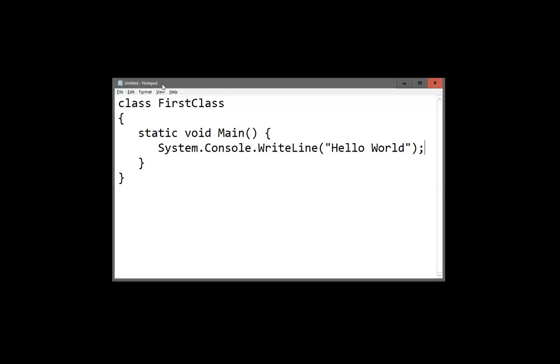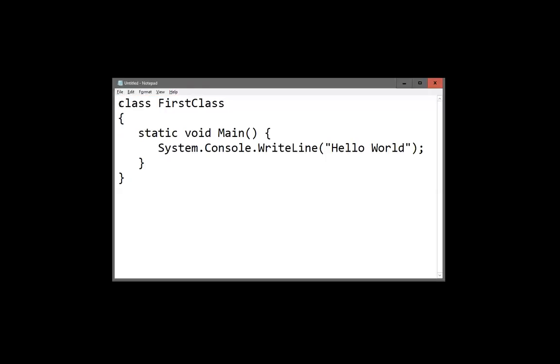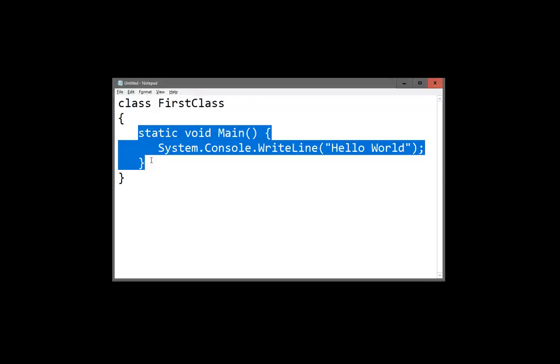this programming code. Okay, so we've got a class, which is a group of methods and statements. Usually one class corresponds to one file. So we've got this file that we're creating in Notepad, and we're giving it the name of first class. Okay. Within that class, we can include statements and methods are groups of statements.